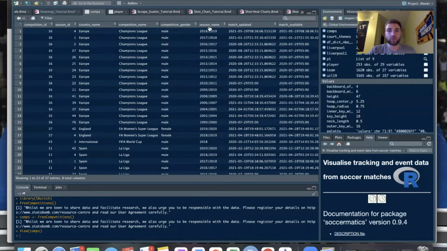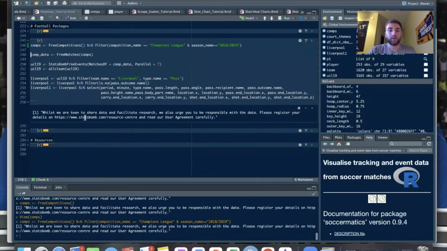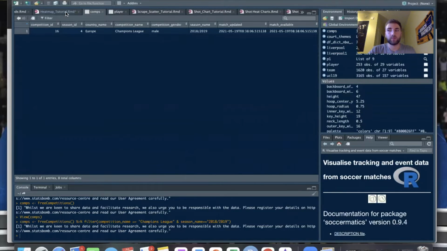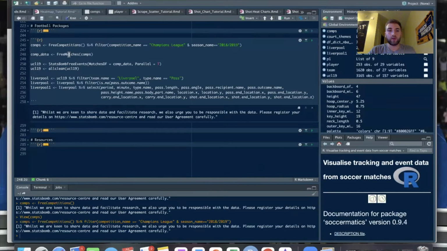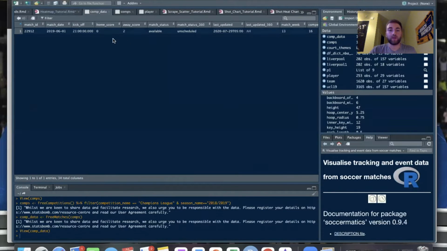So we get this first row based on these two columns. Like that back into competition. So now we just have this one. Then the other command that they have is free matches. So you put in the competition you selected and it will spit out the data for that competition that you chose. So yeah, Champions League, Tottenham, England, basically just describing the game.